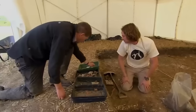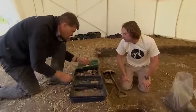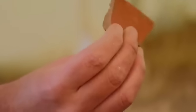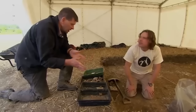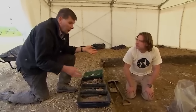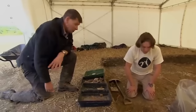Well, just a quick inspection, the immediate thing is it's not late Roman. You know, Samian ware is always classically sort of 1st and 2nd century AD. That looks to be 2nd century. So it does suggest that these floors are being laid around about the 2nd century AD, but there's absolutely no late Roman pottery at all, and nor is there any sort of later floor levels. But it sort of suggests, doesn't it, that this building was built around the 2nd century AD, but perhaps by the time that the stone walls were going up and the fancy house in the far corner was being built, this could be out of use. Yeah, pretty sure it was.